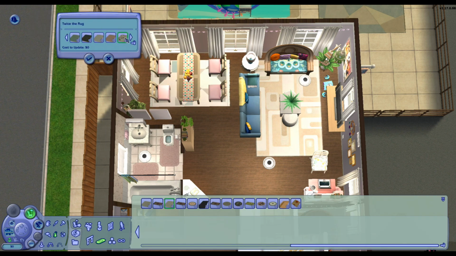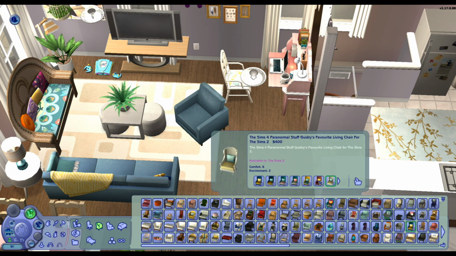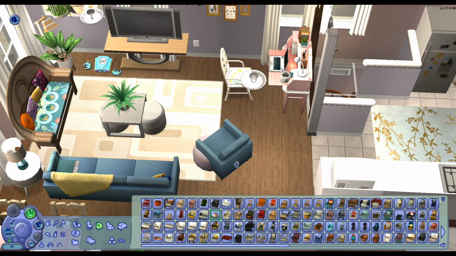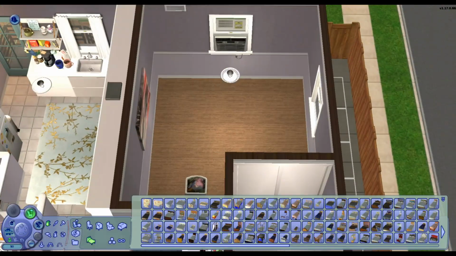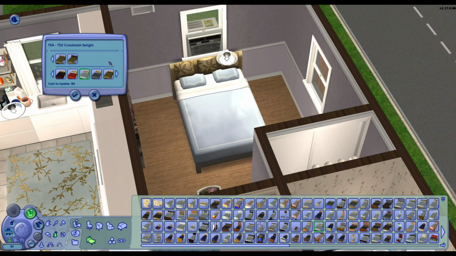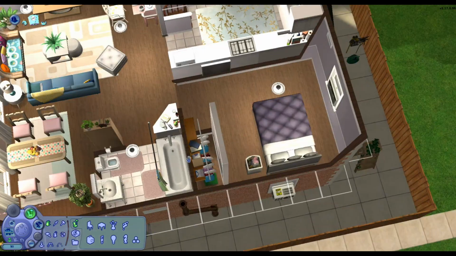But you'll notice that the majority of this build is very white, very pink, very pastel purples. There are a couple of darker colors, like this sofa from the Paranormal Stuff Pack from The Sims 4. I did include a couple of darker things, like the sofa, and Carly's bedroom, like I said, is the one at the top, and her bedroom is a little bit darker than her sister's. She has a little more purple in her room as opposed to pink.